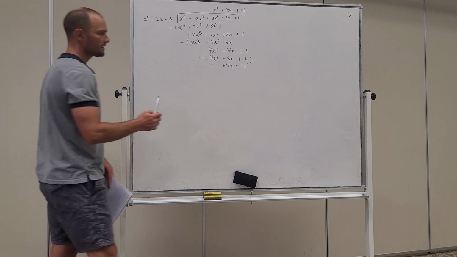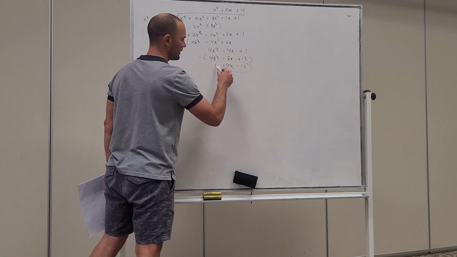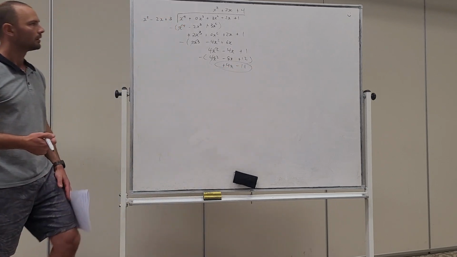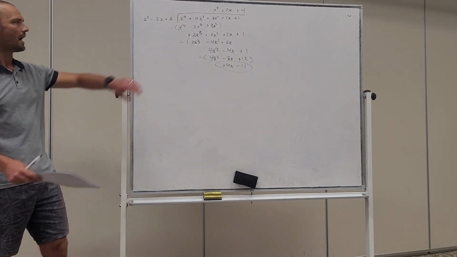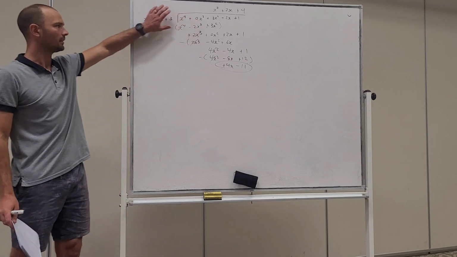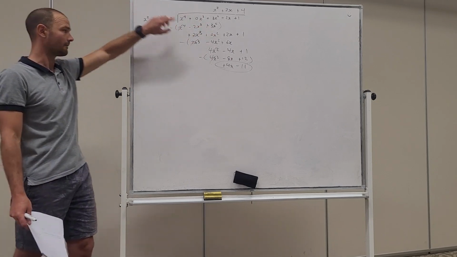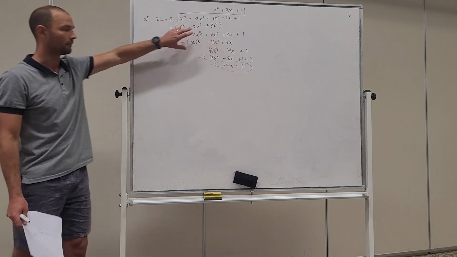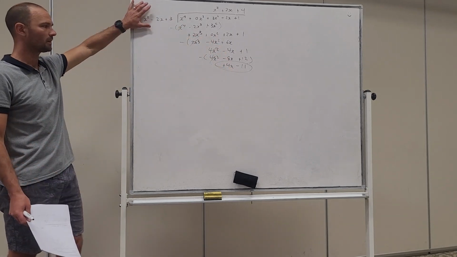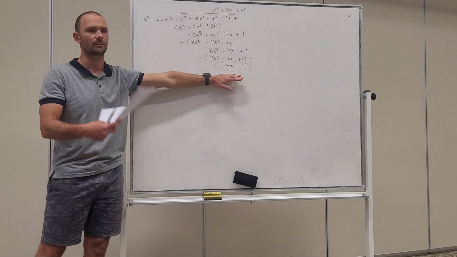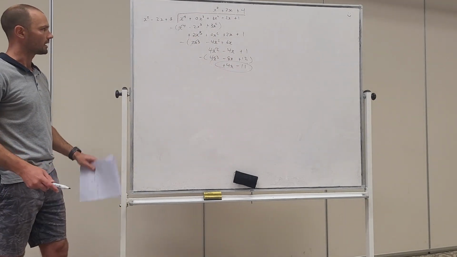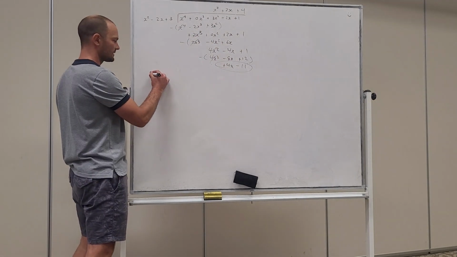Okay, so this time, notice how we have a linear factor left over. When we divide by a linear, we have a constant left over. When we're dividing by a quadratic, we have a linear left over. If we were to divide by a cubic, we can anticipate a quadratic being the remainder. Okay, so let's state it how it's asked us to state it.